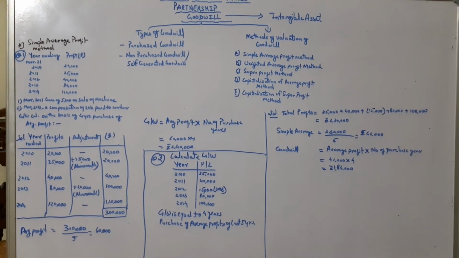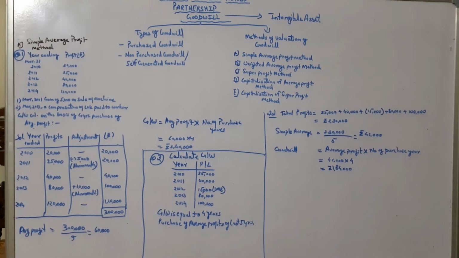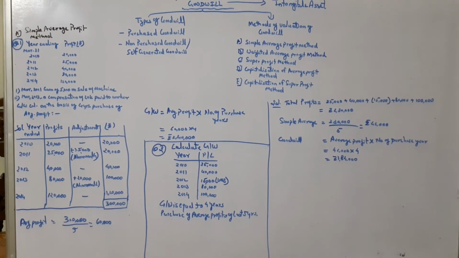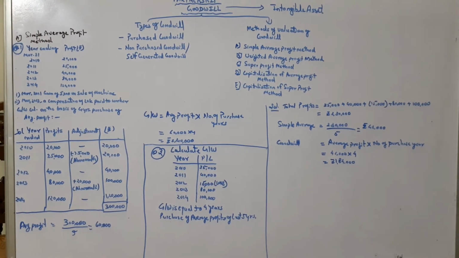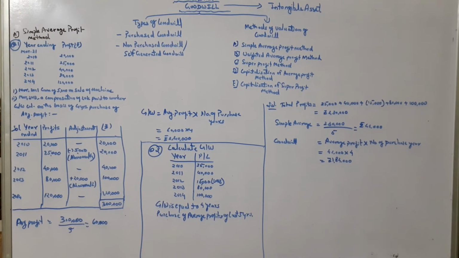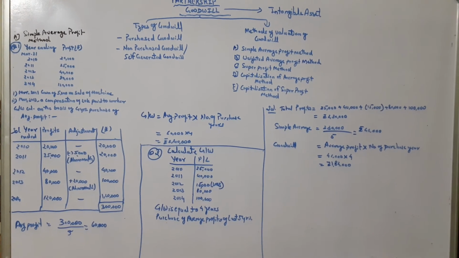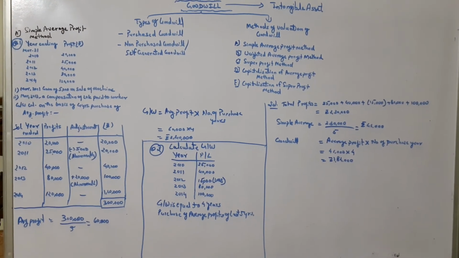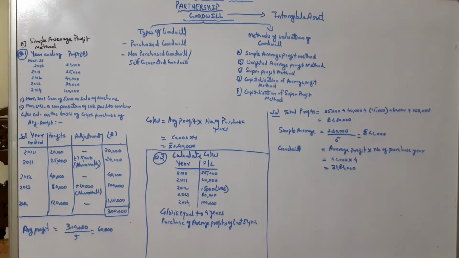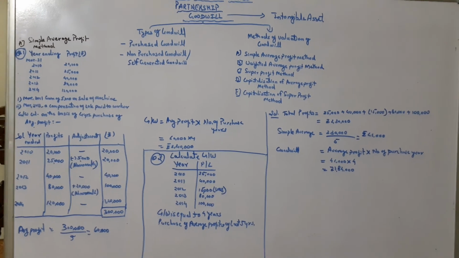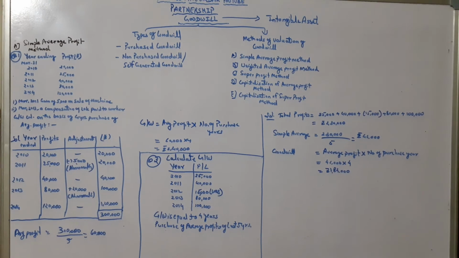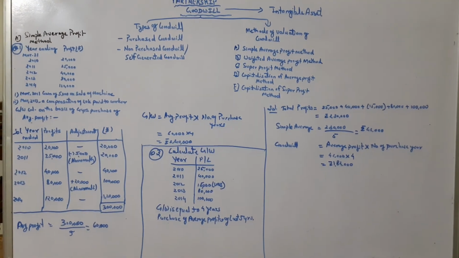Now the question is asking you to calculate goodwill based on the 4-year purchase. So how to start the question? You make 4 columns as I mentioned. First column the year, second column the profits, third is your adjustments, and fourth is the final amount. So 2010, no adjustment is there, 20,000 will be written as it is in the fourth column. In 2011, as mentioned in the question, 5,000 on sale of machine, so that will be treated as an abnormal gain. Therefore, as I already mentioned, abnormal gain must be deducted. Therefore, this 5,000 will be deducted. The final amount becomes 20,000.